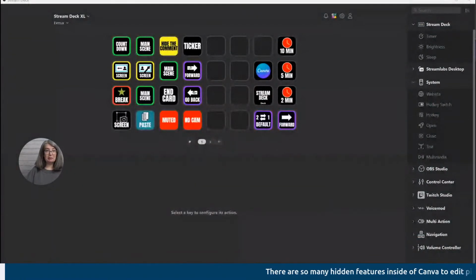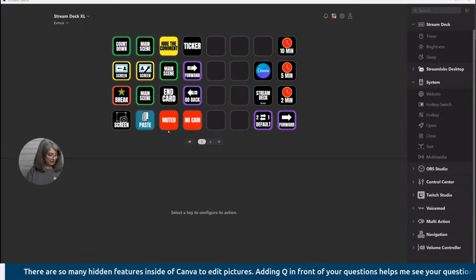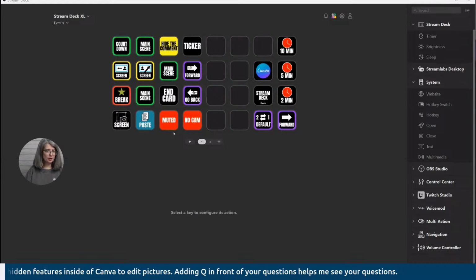Now I click the button again to be able to pull this up. Now, if I wanted to mute myself, I don't know why it says muted when I'm actually not muted.